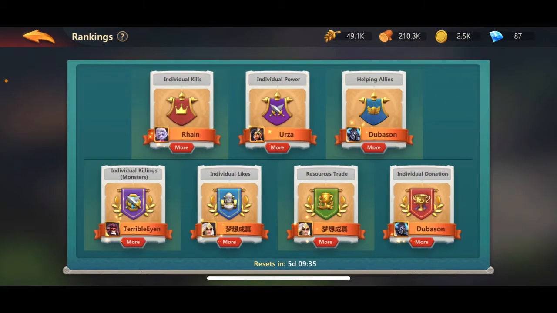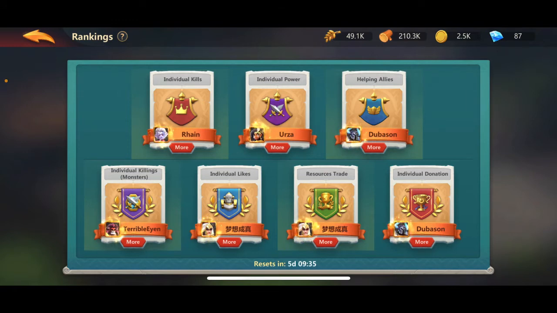The rankings. Now these rankings are just for your alliance itself. As you can see here, everybody has a different spot. We've got different things to look at here. It's not server-wide, obviously, so this is just within your alliance.